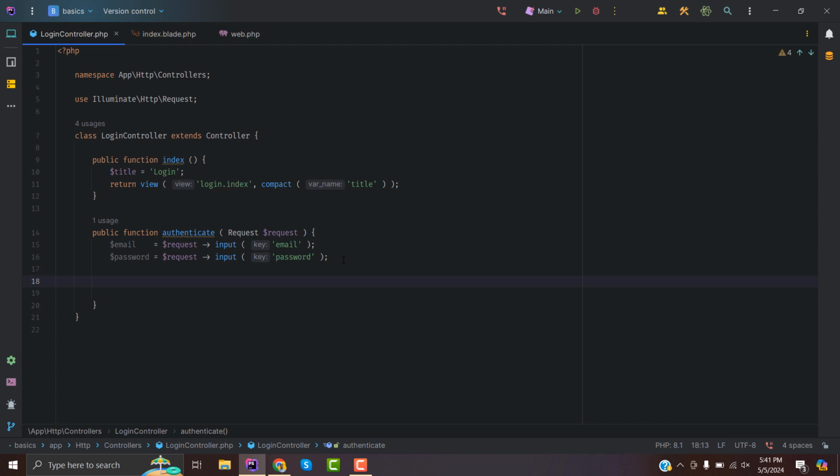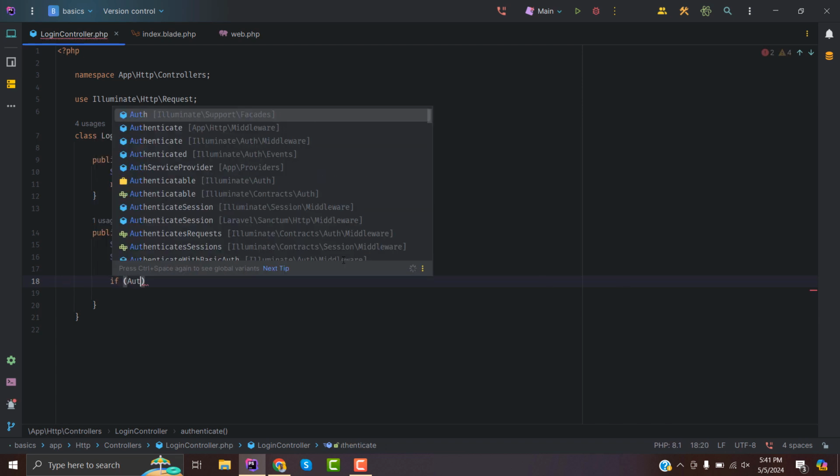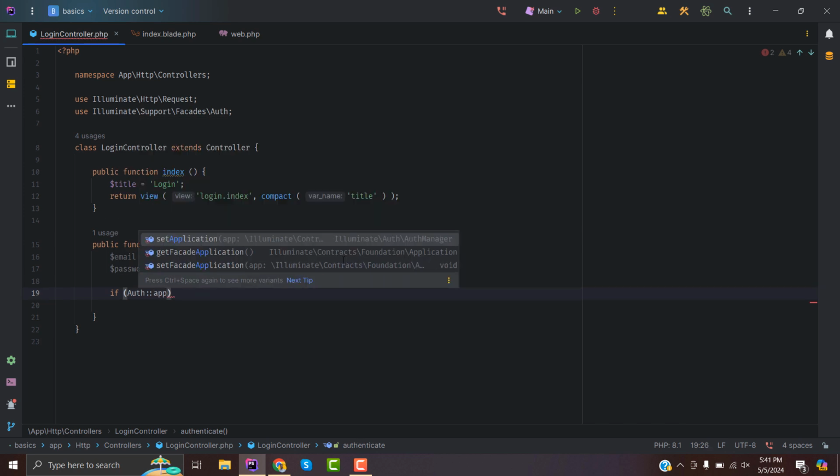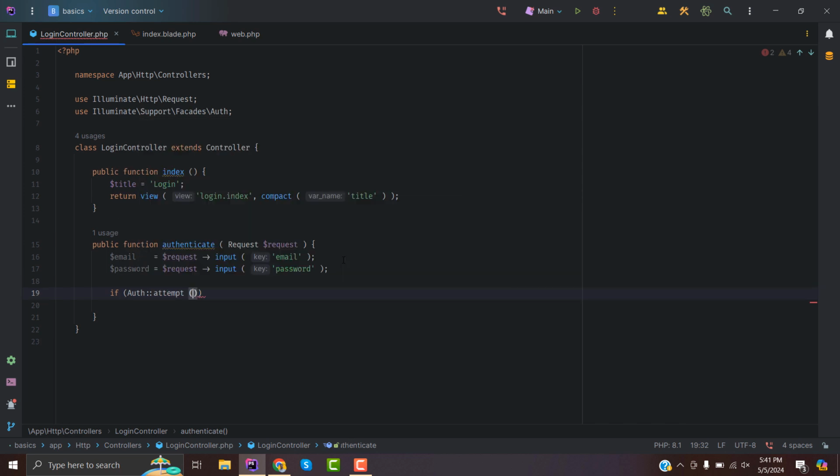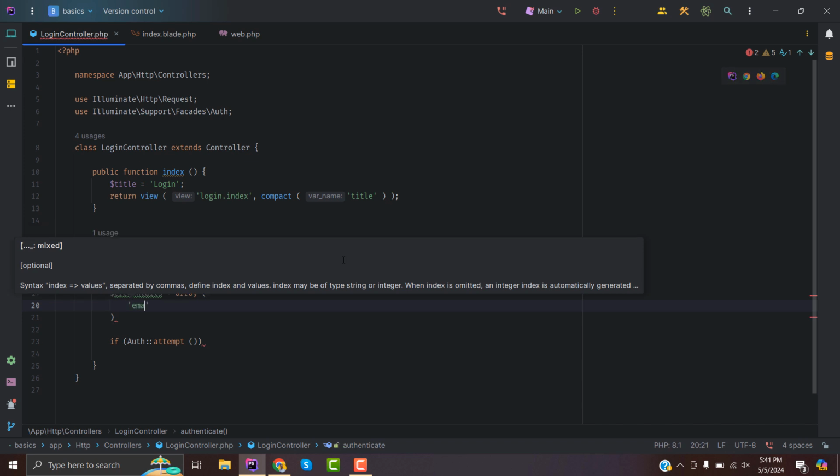Now we need to check if the user is authenticated and the user does exist in the database. So all we need is basically if Auth attempt, and inside the attempt we need to pass the credentials. So let's create a credentials array. Let's name the variable credentials and set this to array, and this will check on email.